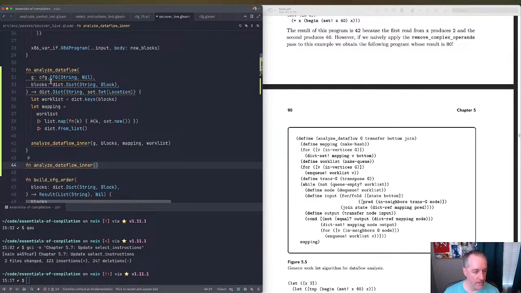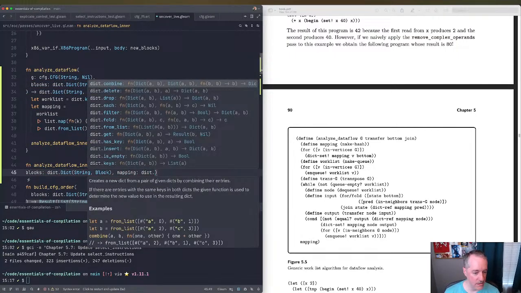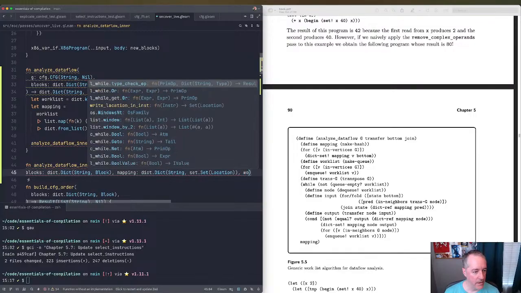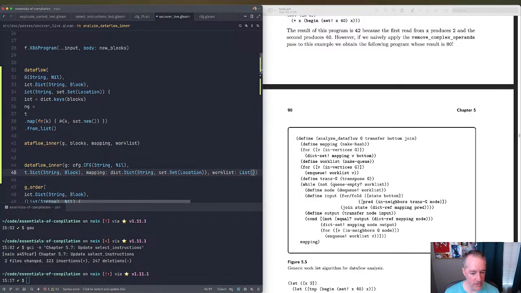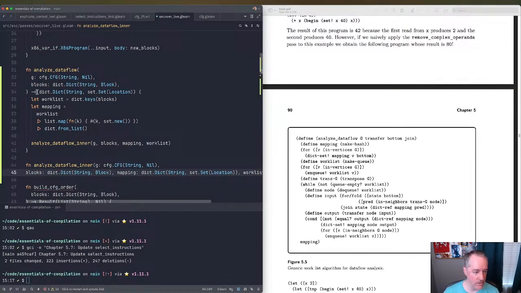It's going to have those arguments, and it's also going to have mapping, which is going to be a dictionary of this type, and work list is going to be a list of string. And it's always going to return this type, the mapping.